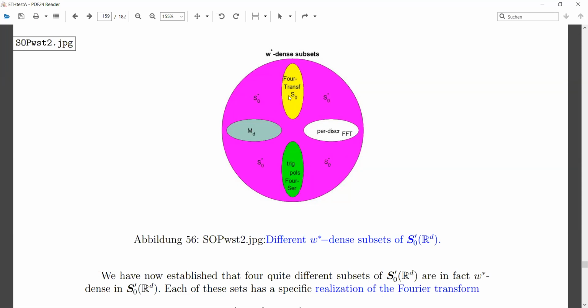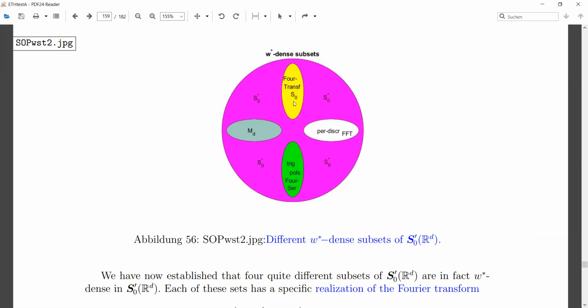Now, we also have seen that the small space S0 is inside. And we have also seen that there is consistency. We have an abstract Fourier transform, or extended Fourier transform on S0 prime by this standard rule, sigma hat of f is sigma of f hat. But we also have the integral transform, and of course, this original definition with an integral is extended by this extended Fourier transform, as the name says. It's justified, you have a special case.